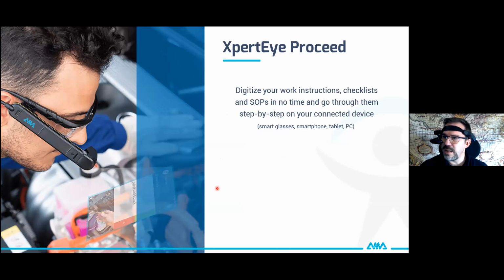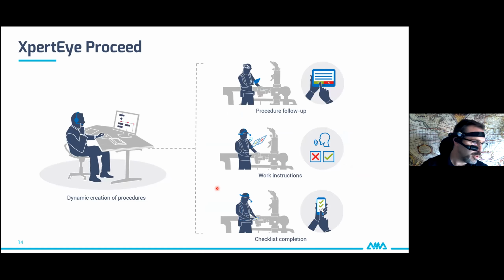Leaving now the assisted reality, we move to the digitization of the procedure. This is really important because many companies are still using PDFs and written documents and paper, and they print out. Then what happens is that when the operator goes and does whatever procedure or work instructions, we see several examples here, they need to fill in the paper, and then someone needs to put it back on some system, and the review is pretty painful. Here, everything is set up on the back end, so you can create whatever kind of procedure with workflows on the server, and then the operator will have a very intuitive and usable application that can be used on smartphone, on tablet, on PCs, and even on smart glasses with voice commands.